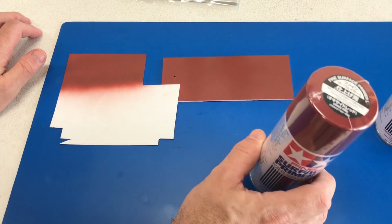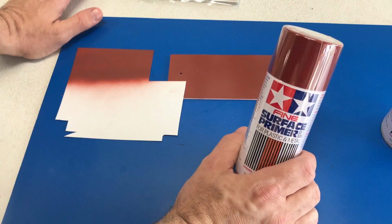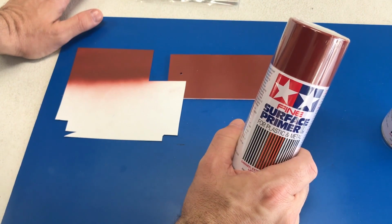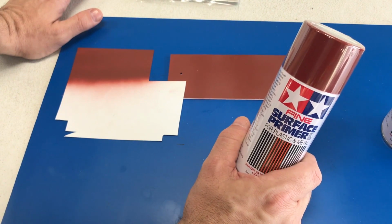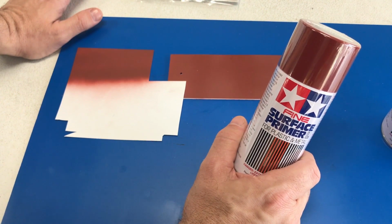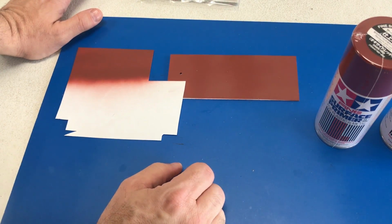Now there's some other primers coming out, and hopefully, I've always noticed, I've been in the hobby business now for over 20-something years, and this was one color that was always being called out for. And the other color, if anyone's out there that wants to make a great paint, how about doing a zinc oxide? Zinc oxide for the interiors on American World War II aircraft would be such a great thing for people that want to build up World War II stuff. So this is the first one, so hopefully maybe we'll get the zinc oxide pretty soon as well.